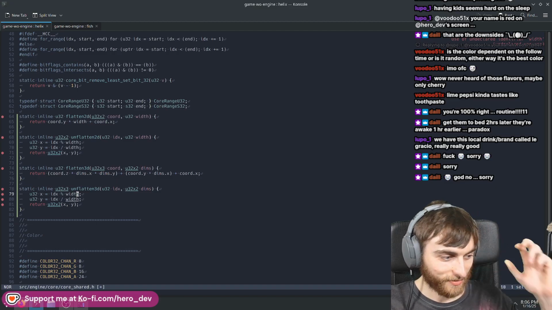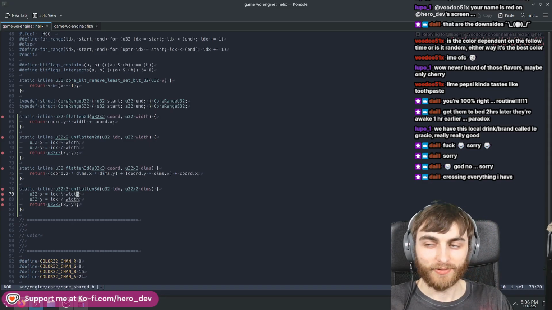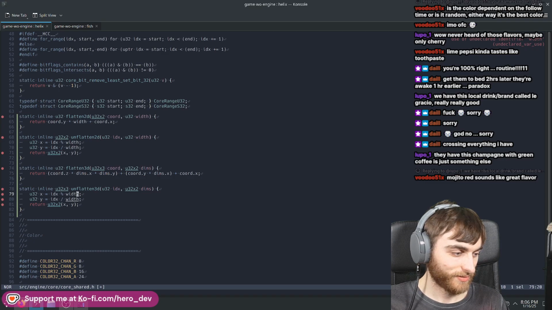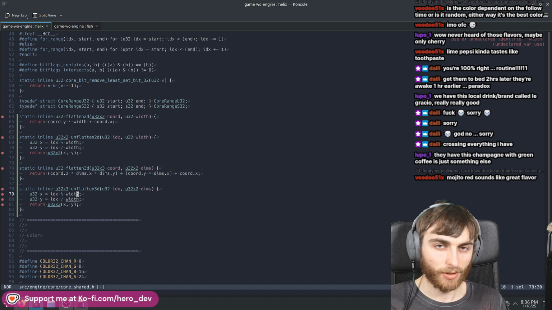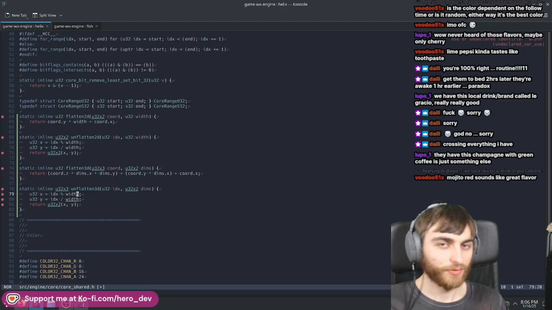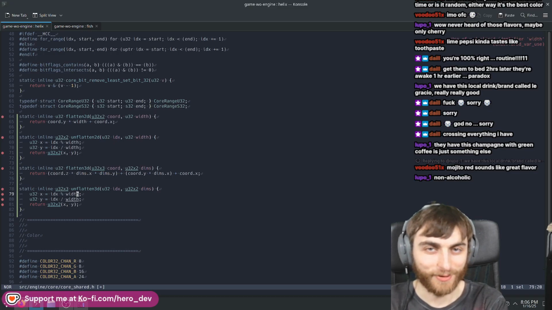Lime Pepsi kind of has a toothpaste taste. Yeah, I don't know what it is about it. It's not refreshing. It's kind of bitter, I think, that's the way of putting it. Yeah, in the UK they recently started doing the mango flavor. Very recently. Good. My wife calls it an abomination, but that's because she eats actual mangoes.